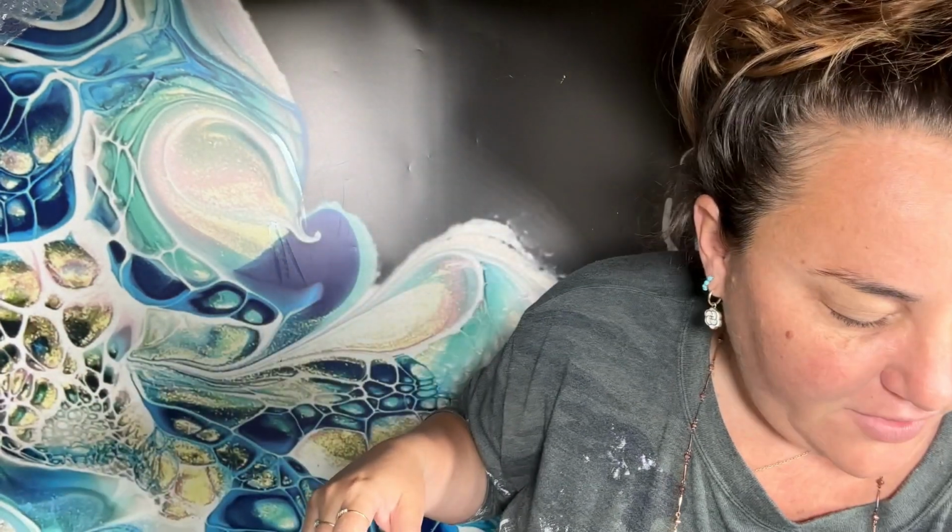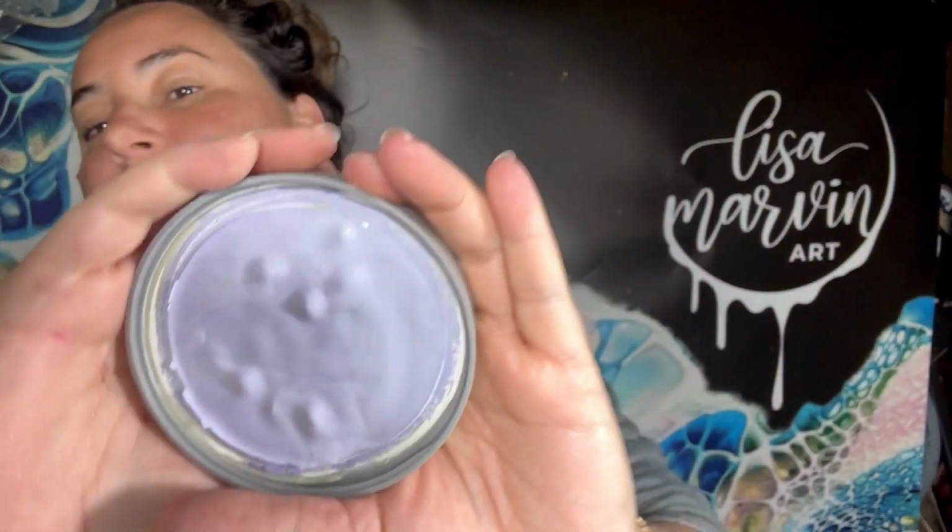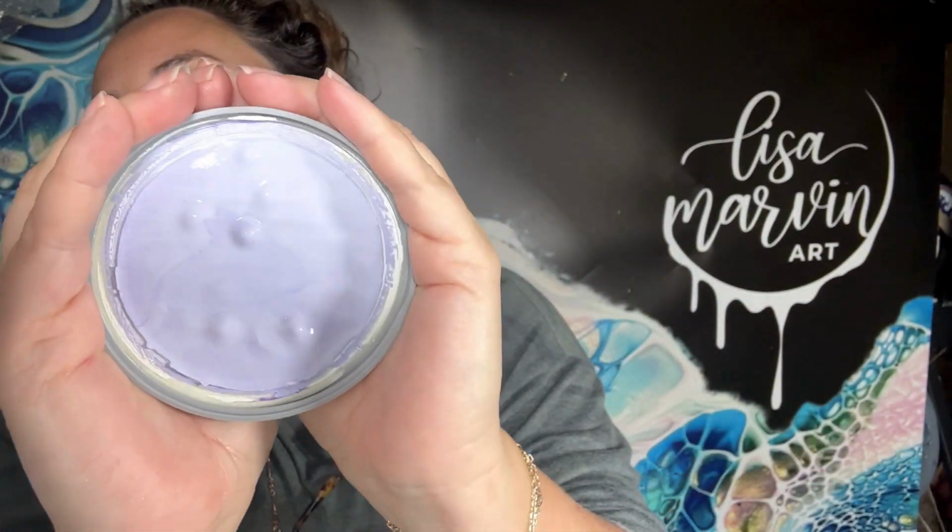And I thought for fun, I don't even remember if I've used this yet. This is Color to Go. I got the color Agapanthus, because isn't it funny that Agapanthus is one of my favorite piggy colors. Oh, you can't see, hold on. It's a really pretty, like a lilac purple. So we're going purple today, maybe, if I'm inspired to do something, which how could I not with all this purple?